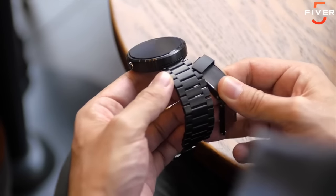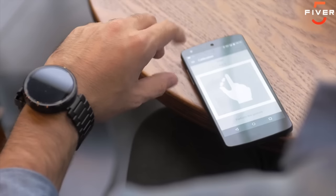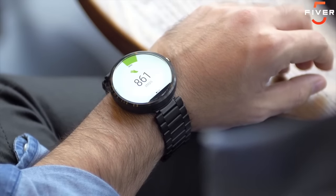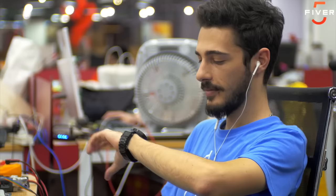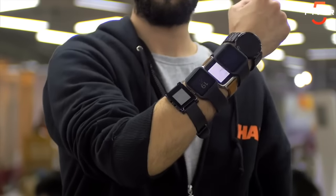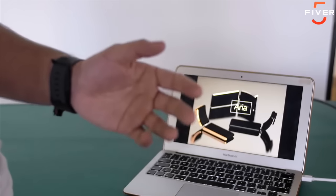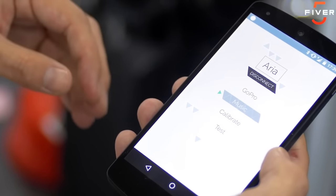Aria is a tiny gesture controller designed very specifically for smartwatches. You wear it, you calibrate it, and then you use it with your favorite smartwatch. You scroll through the menu and launch the application you want. You can play some music, check email, or — Ciao mamma! We work closely with a series of smartwatches to guarantee the best user experience possible. Aria is a Bluetooth-compatible device, so it can be connected to most of the electronics you always use. We're starting with a set of essential apps to cover the main needs, and we're developing more.